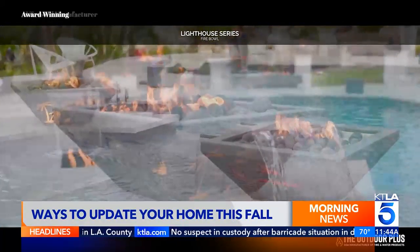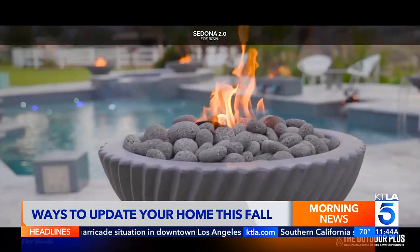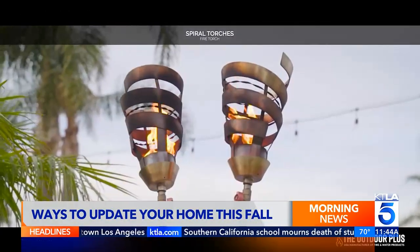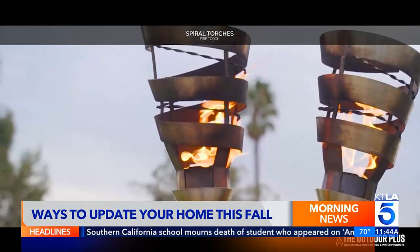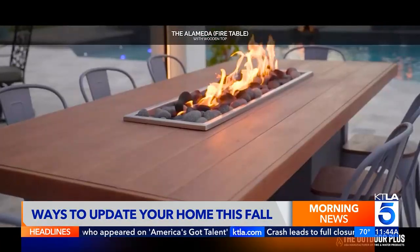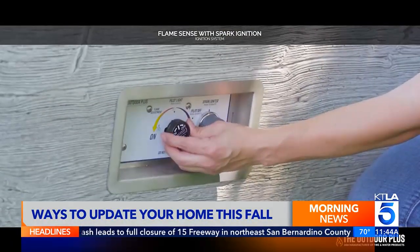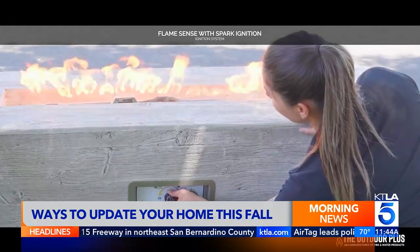They can customize it. So whether you're a homeowner, a landscaper, or a builder, you need to know this company, because as you can see on their website, they have all these cool things. The tiki torch is there, but you can also customize it. I love the mixture between fire and water. Don't you? It's kind of cool in one thing, and this really is water. Yeah, exactly. These are real features here.